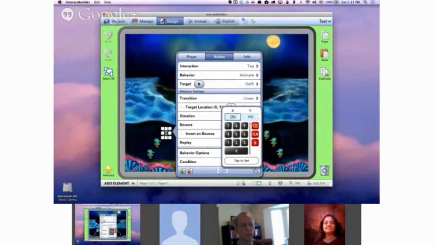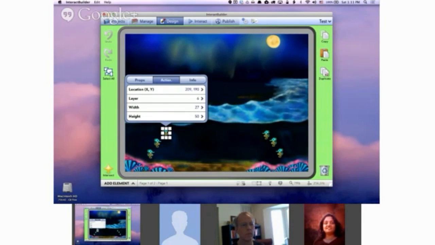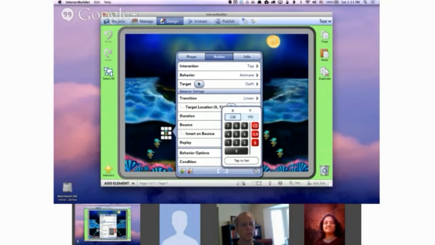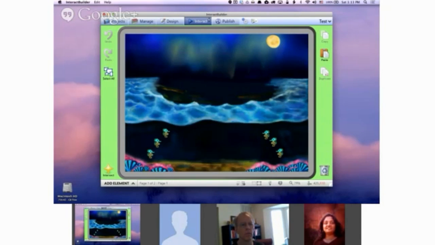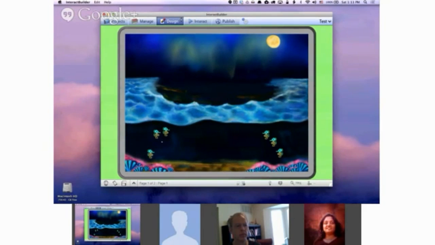Oh, no, maybe that was me. I changed the wrong coordinate. So this x should be 209, and y, let's put them up to 220. I think I'm getting my x and y coordinates mixed up. There we go, that's a little better. You can see it's a lot smoother because he's going in a straight line. This guy's moving a little bit diagonally, so I can fix that with the x coordinate.